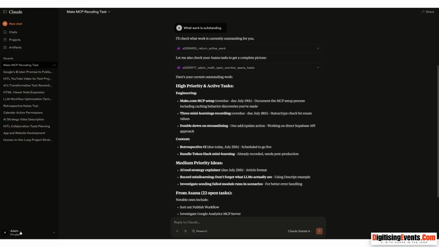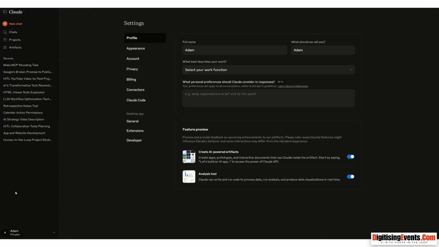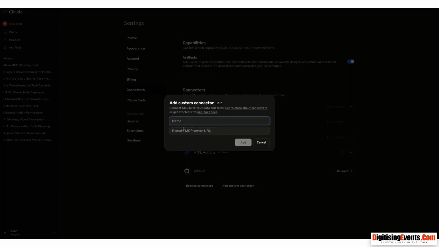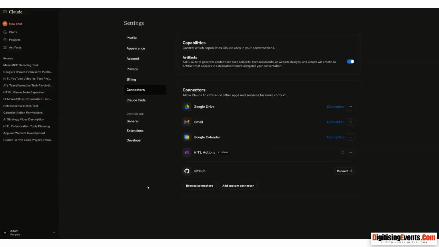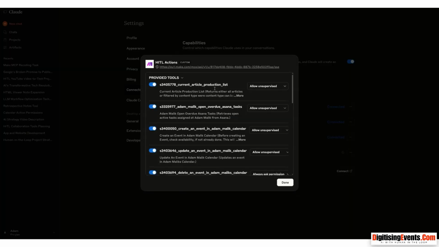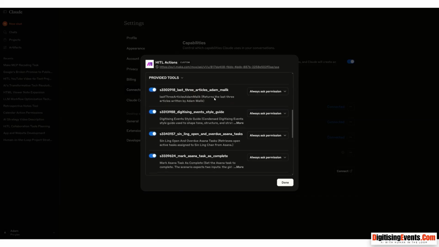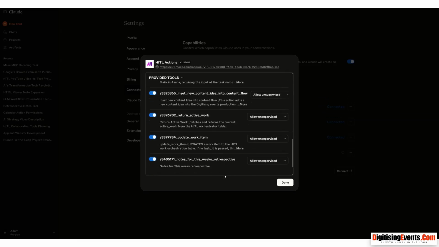And then when you have that URL, you go into Claude settings. You need to be on Pro, and you go into connectors and add custom connector and just paste that URL in here and give it a name. It is literally as simple as that. So, I'm not going to go through that. And once you've got that done, you will see over here, I've got my Make connector, human in the loop actions, and you will see that any scenario that you've created that is set to run on demand is available to you now as an action within Claude.